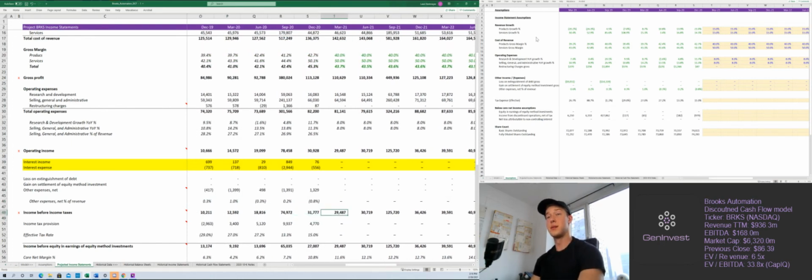Okay, we got income before income taxes. So we took EBIT, which is operating income, earnings before interest and taxes. We removed interest. So now we have EBT, earnings before tax. So effectively the last expense we have here is income tax provision. And we have one more assumption before we get to net income, which is the income tax provision. What percentage of earnings before tax is going to be thrown away to taxes?